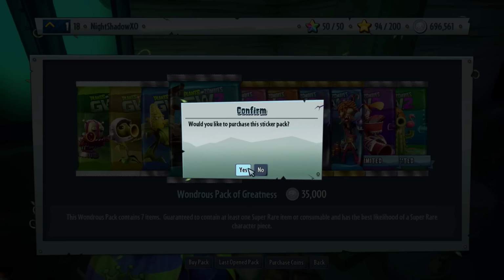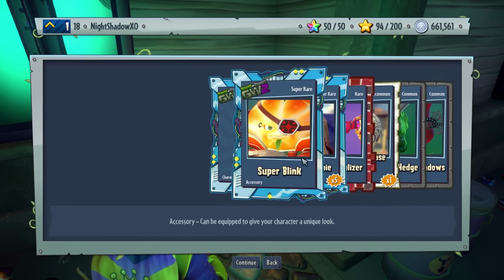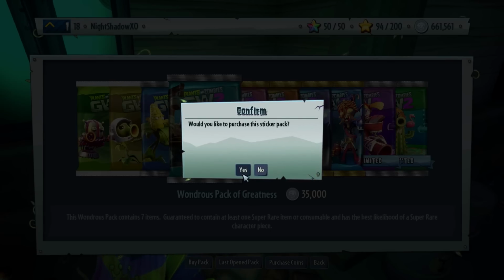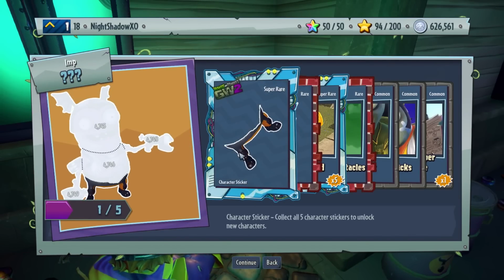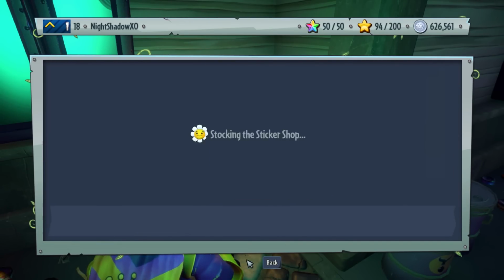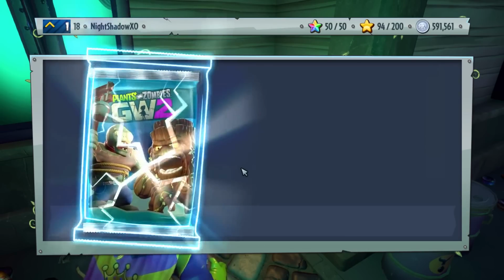Okay, let's do another one. The Electro-Pea. We got coffin zombies. Face. Pretty nice. Got a piece of little Drake and Ice Rose. I have not got the PC characters yet, so I need to keep buying these packs and hopefully I'll get a legendary. Probably not, because legendaries in this game are a pain to get.